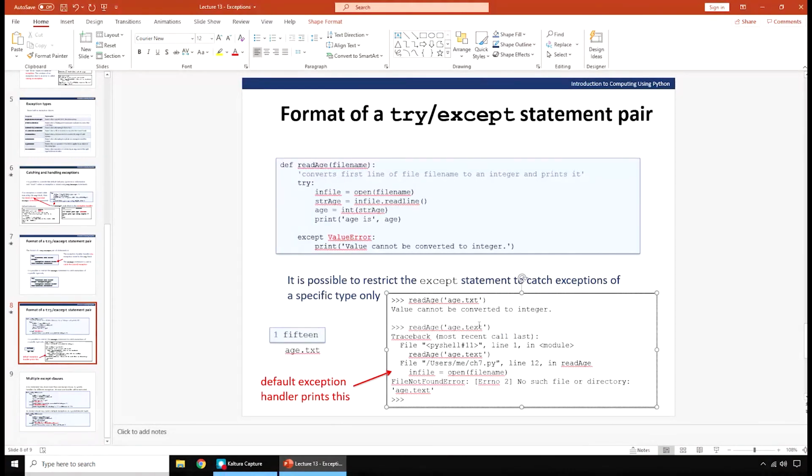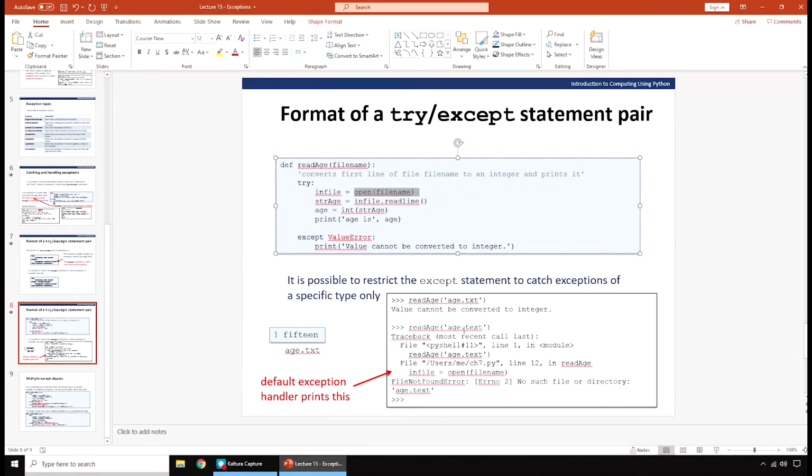What happens if we try to open up age.txt, but in this case, I'm sorry, it's age.text. Notice we misspelled the extension of the file. This does not exist in our current directory. So now an exception is still going to occur, except it's going to occur now instead of on this line of our code, it's going to occur on this line of our code. We're going to try to open up this file in read mode.